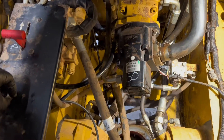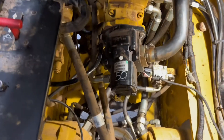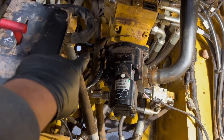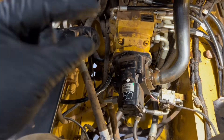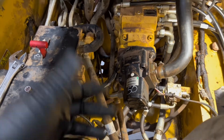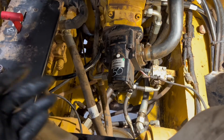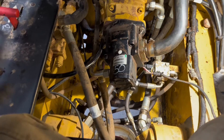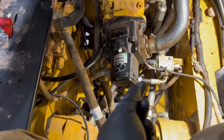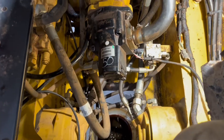When I went into the maintenance and operation manual for this machine, it told me to follow the hose back — it connects in the lower left-hand corner and there should be a lever to flip to allow the drain process to start. The 236B3 does not have a lever. That line is just constantly under hydraulic pressure. I scoured the entire machine and even got out my little camera to poke around the corners, because surely CAT's literature wouldn't be wrong — but it was.